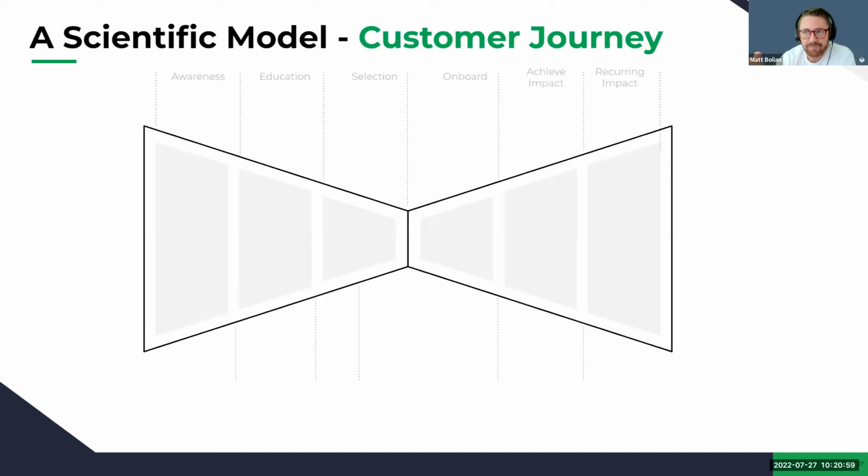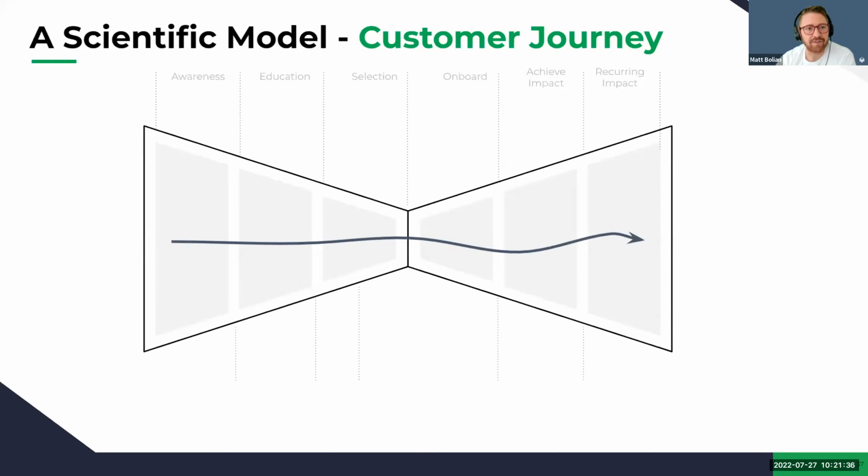From left to right, you've seen these before, but let's put them in here. You have awareness. From awareness, you then start educating. From education, the customer's going through a selection process. From selection, we're onboarding, getting live, whatever that may be for yours. We then are achieving impact, meaning, hey, I liked working with you, the end result has been achieved. And reoccurring impact is where retention or upsell or cross-sell happens, maybe I'm purchasing again, I'm renewing my contract, I'm buying a different product, whatever it may be. People think I like this enough where I want more impact. I want more awesome of you.